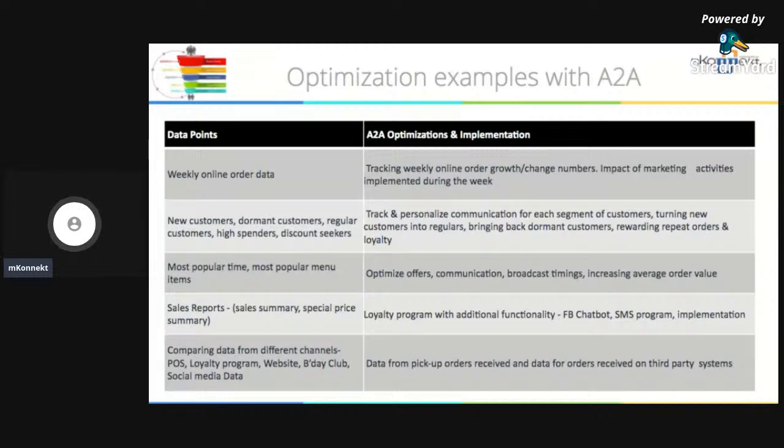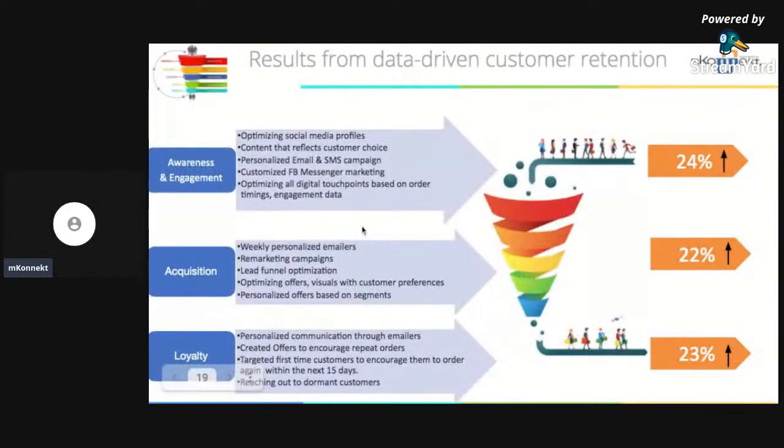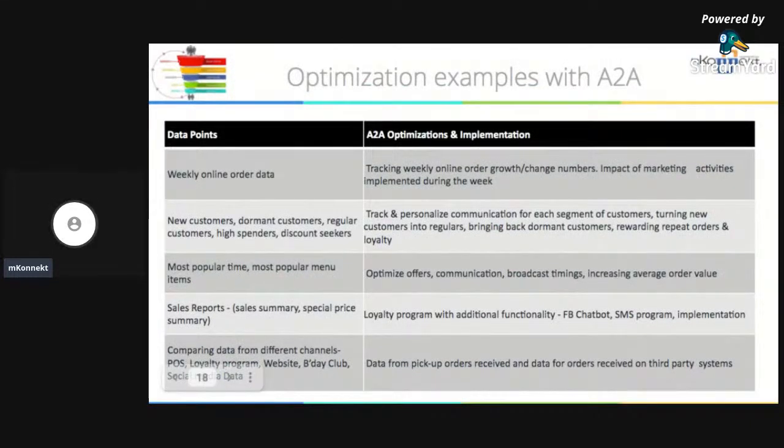From an implementation or strategies point of view, if you look at this, your data points are new customers, dormant customers, regular customers, and discount seekers. If these are the data points, how can you track them? What kind of strategies or processes do you need to implement to keep track of it? On a weekly basis, you can go back and check your data. Let's assume you have 40 orders, out of which 25 are from new customers, and maybe two customers who haven't visited in the past 6 months have just come back to you. Maybe five customers are coming back, and out of these five, maybe three are spending a whole lot in terms of average ticket value.